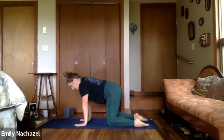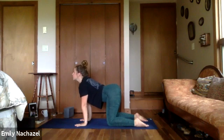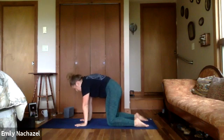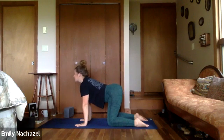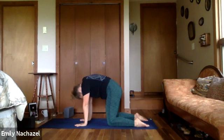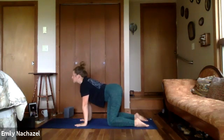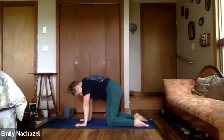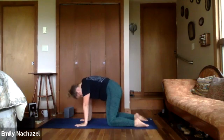And then rooting equally through all four corners of your hands, pressing down through your feet. We'll begin to cat and cow here. So as you inhale, drop your belly, lift your heart, look up. As you exhale, coil and round, press the floor away. Inhale, drop your belly, lift your heart, look up. Exhale, coil and round. Continue to move between your cat and cow. And as always, you can speed it up. Immediately starting to light your own fire here, creating some more heat, some more fluidity and movement in the body.